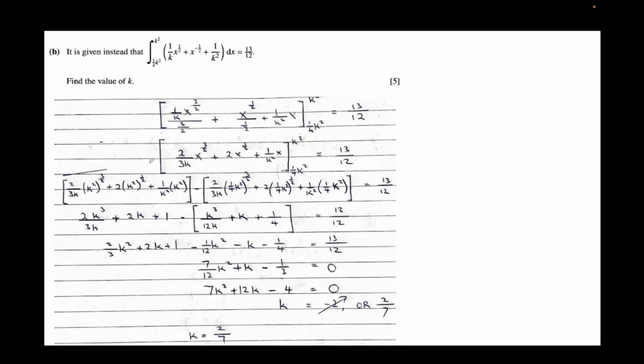And then obviously you can tell over here, this can be simplified, can't it? So let's just focus on this. 2 over 3k is already as simple as can be. However, k squared to the power of 3 over 2, this is where you're tested on your algebra over here. Do you remember this just means these two multiply together? Which is just k to the power of 3, isn't it? Because 2 times 3 over 2 is just 3. So that's just k to the power of 3 times 2 over this is going to be this, isn't it? As in k to the power of 3 multiplied by 2 over 3k is going to be 2k to the power of 3 over 3k.